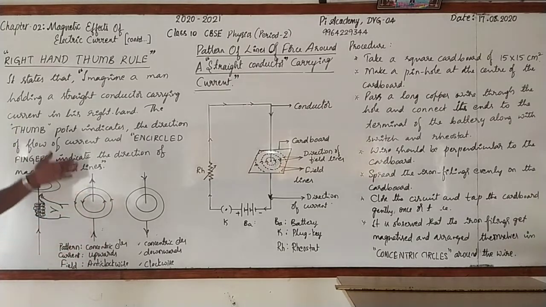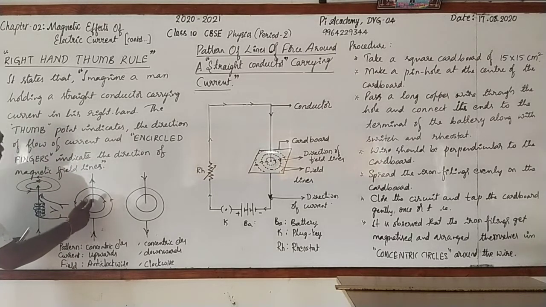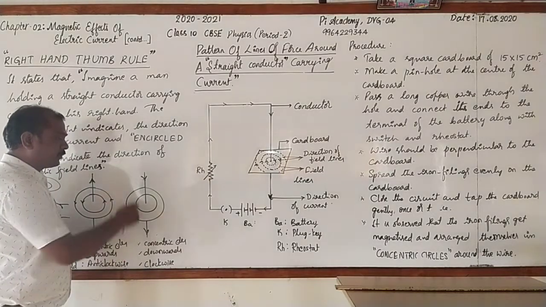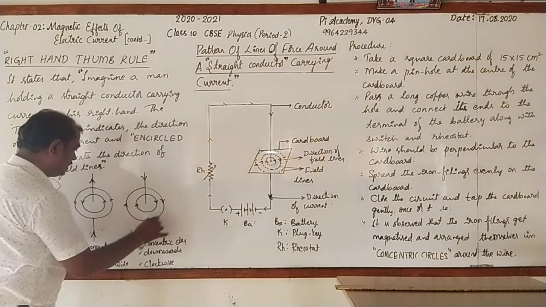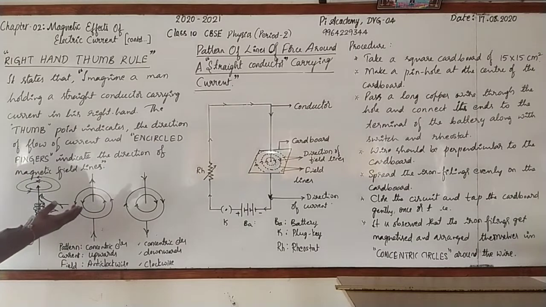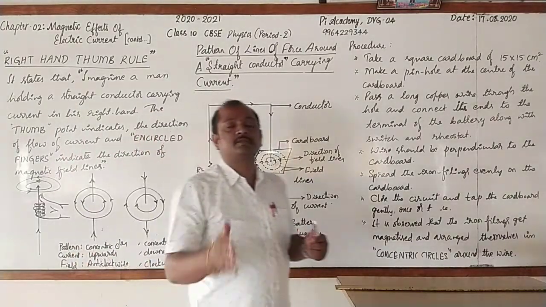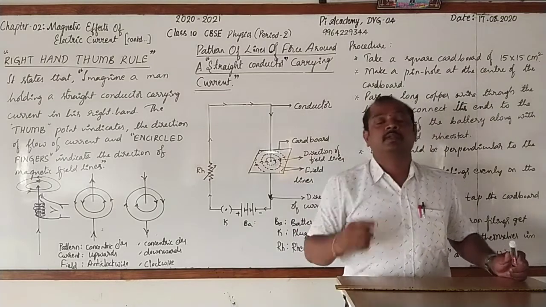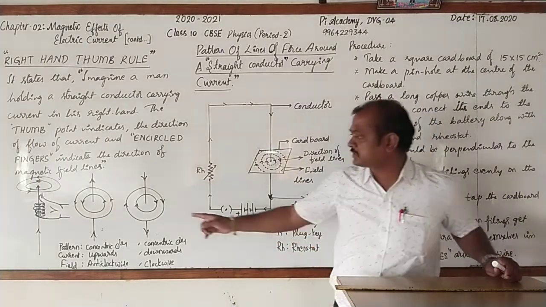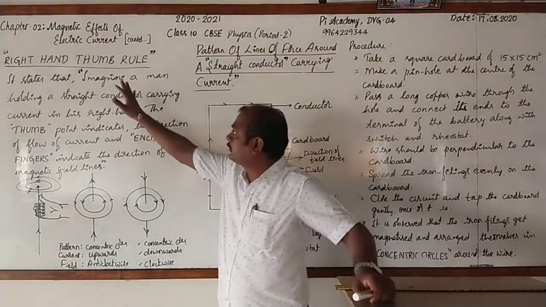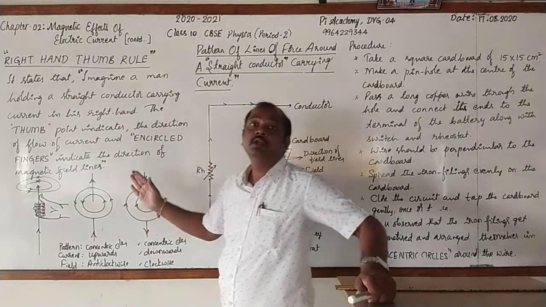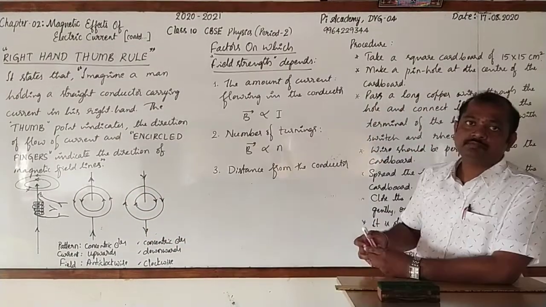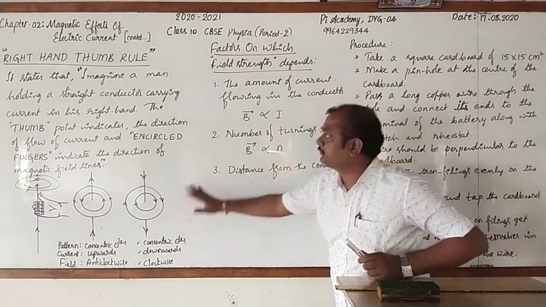And I have written both the cases. In case 1, the current is flowing upward and the direction of lines of force is anti-clockwise. Here current is flowing downward and the direction of lines of force will be clockwise. But the pattern is same. If in the straight conductor the current is flowing, then the field lines pattern will be concentric circles that I have written. Yes. Please go for copying from there to here. Statement up to here, and these are the figures just for your reference. Yes. After copying this, you have to write this one.